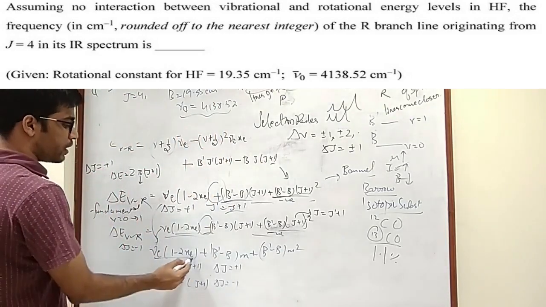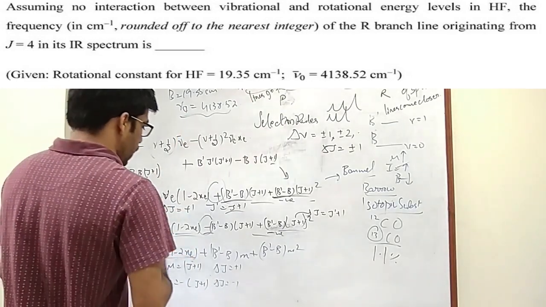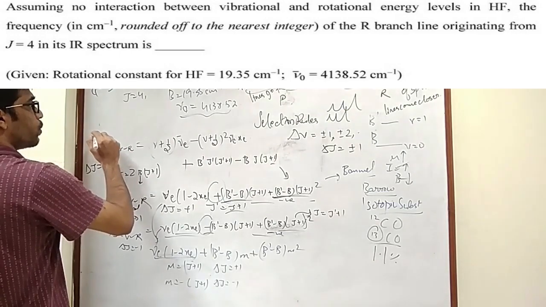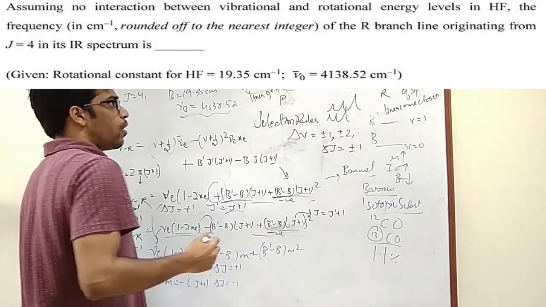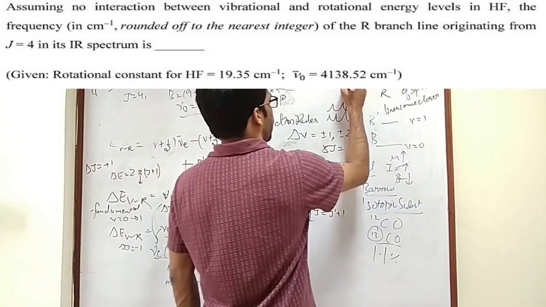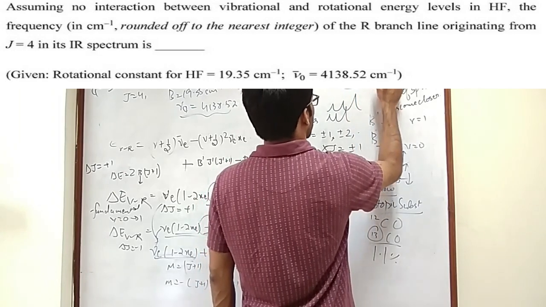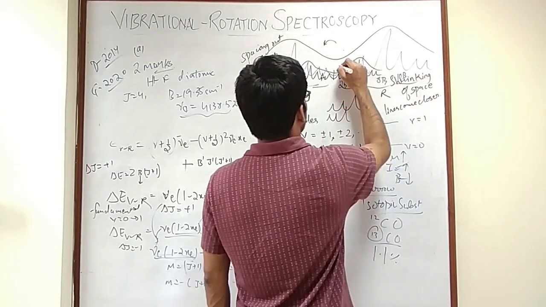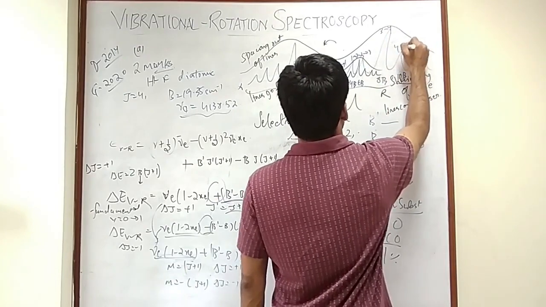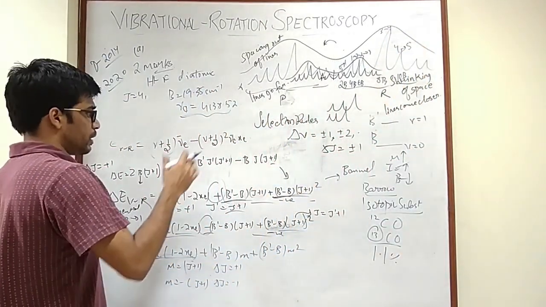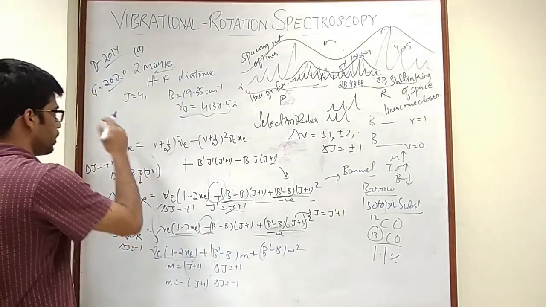Now if they explicitly give you Xe, then you can use this formula, or else consider this to be the vibrational energy. Now in that case, you want to find J equal to 4. Let's say I'm doing it in the R branch, so this is 2B, 4B, 6B, 8B, 10B. This is 0 to 1, 1 to 2, 2 to 3, 3 to 4, 4 to 5. Now this question does not concern the case where there is a breakdown of the Born-Oppenheimer approximation, but the previous case.